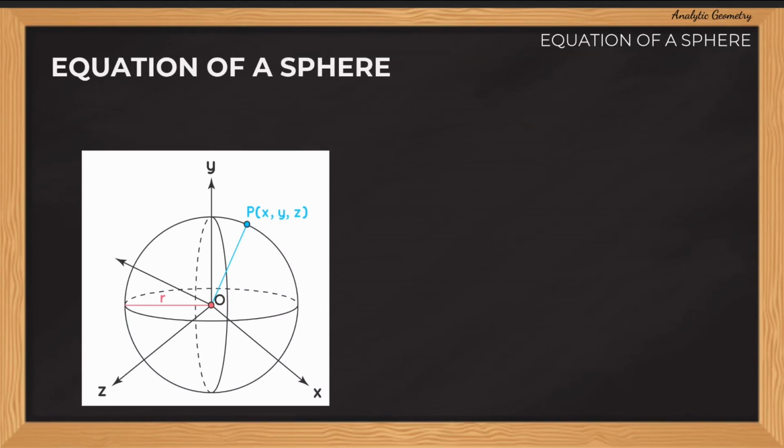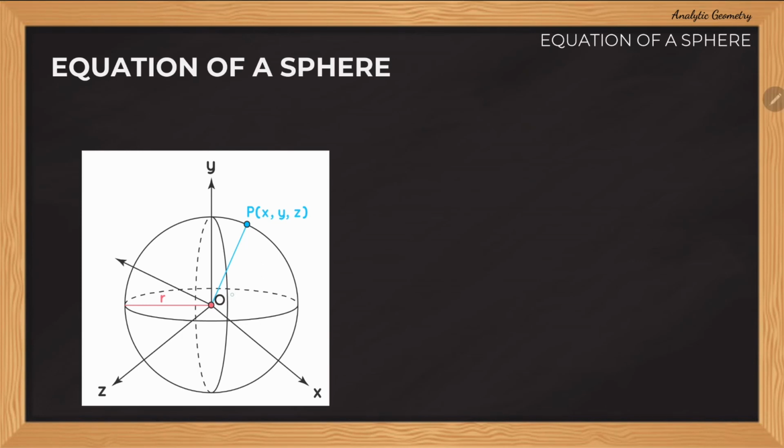Ang ating kailangang malaman dito, una, is, of course, kailangan alam natin yung center ng ating sphere. So, kung nakikita natin sa figure, yung O yung ating hinahanap dito. Or, sometimes, yung ibang mga books, yung kanilang symbol para sa center ay C. Okay? So, take note, ang ating coordinate ng O or center or C ay H, K, J. So, yung H dito is the X coordinate, yung K is the Y coordinate, and yung J is the Z coordinate. Okay? And kapag nakuha mo na yung coordinate ng center and meron kang radius, then you can now make your equation of the sphere.